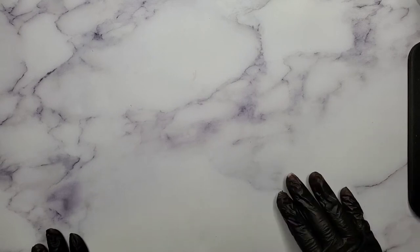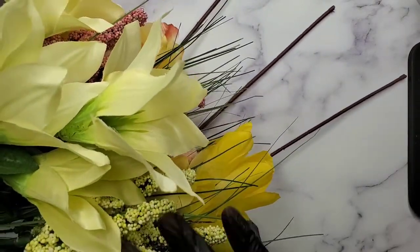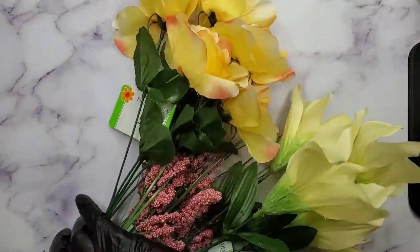Okay, so I'm really bummed about that solution because I feel like I paid for two, but I only got one. Okay, so the next thing I got is photo props for taking pictures and, you know, when I'm doing my YouTube video, to have in the background. So I went to the dollar store for one thing and came out with a whole bag of flowers. And these were all Easter spring inspired for the most part.